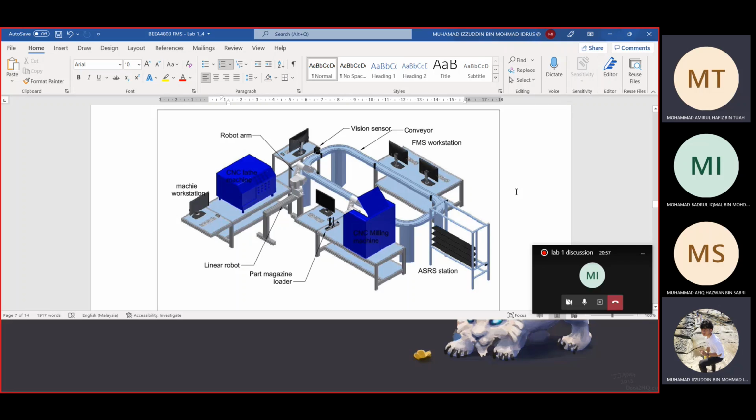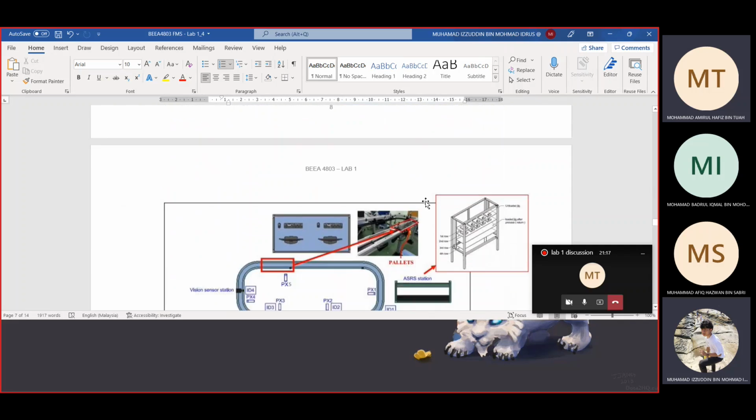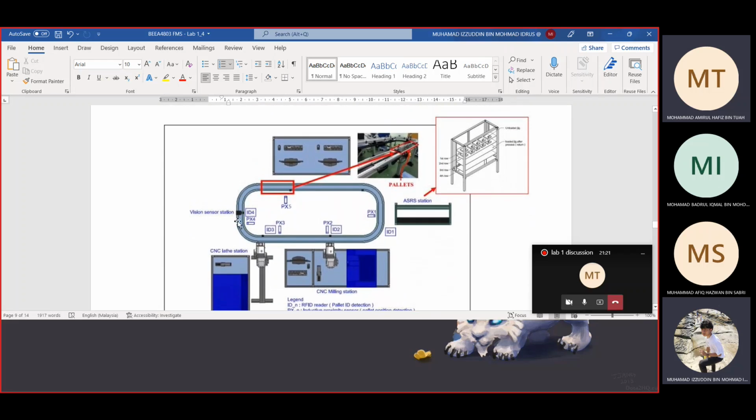Sure, thank you, Izzuddin. For the next part, in the F.M.S. Kholler CIM03, after the CNC milling machine and turning machines is the vision sensor. The vision sensor is responsible for checking the quality of the part with the help of the camera and SCADA, and it will check the conveyed part from the previous stations, which is the nylon and lathe in the milling station, CNC milling stations.